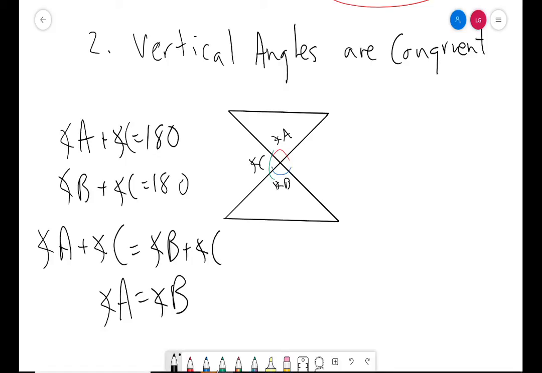But those are vertical angles. There are two lines that intersect. It doesn't have to be the setup of the two parallel lines cut by a transversal. It could be any two lines intersecting. Those vertical angles are congruent. I like to think about the word mirror angles, but vertical angles is more popular than that. Or folded angles.